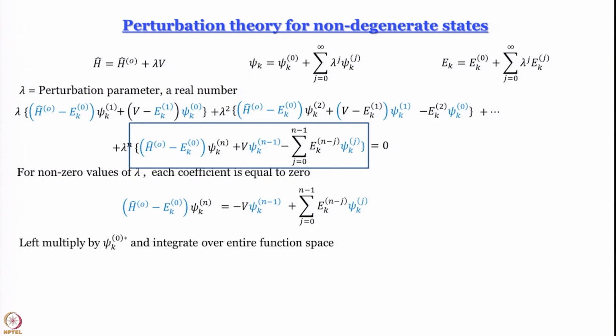Okay. So now when we have something like this, to simplify, as we have said earlier, the most common technique in quantum mechanics is to left multiply by a complex conjugate of an appropriate wave function and integrate over the function space. And the appropriate wave function in this case is psi_k 0th. We are working with the kth state, right. So it is natural that we are going to left multiply by the complex conjugate of one of the wave functions associated with this state, and the best thing to do is to take psi_k 0th because that is the unperturbed wave function. That is going to simplify the problem, as we will see. So we left multiply by psi_k 0th and integrate over all space.